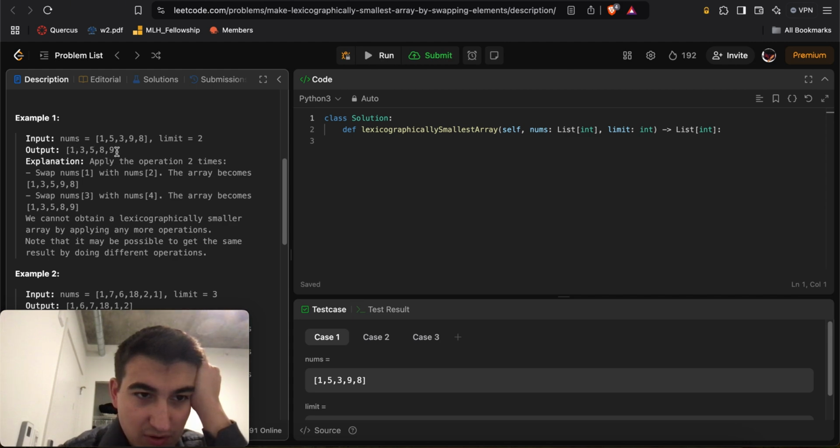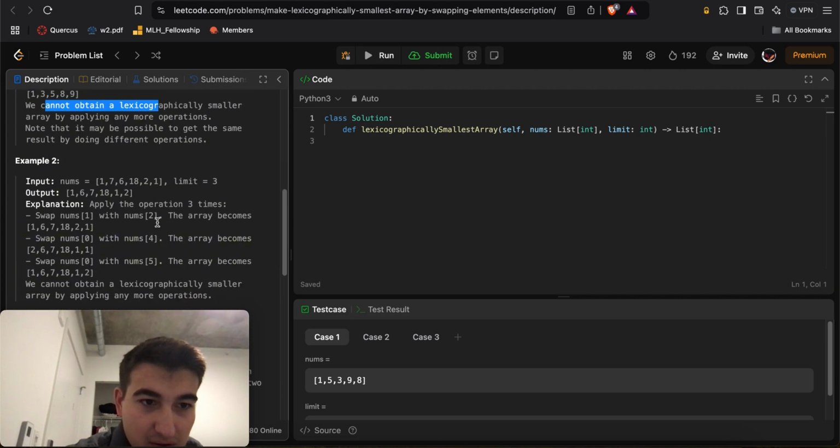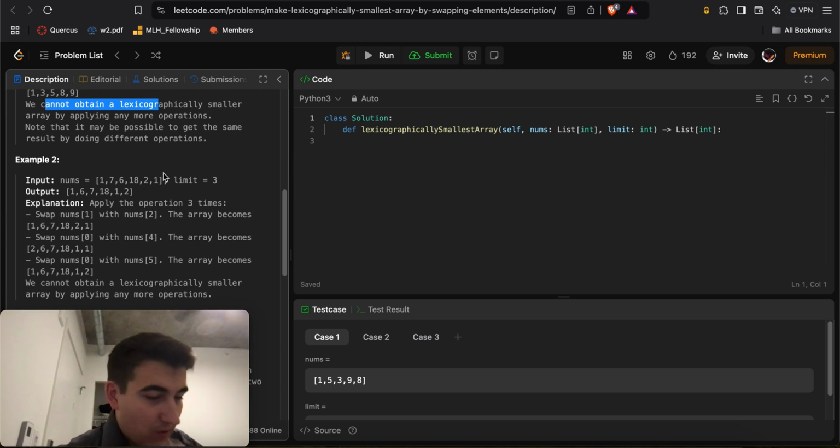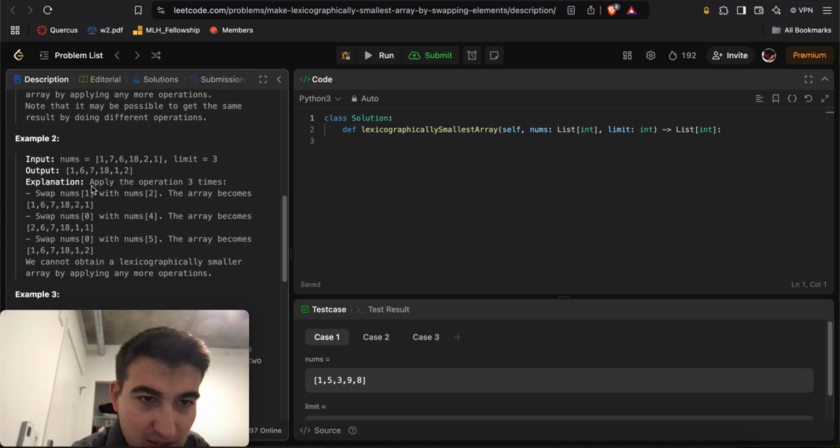0, 1, 2, 3, 4. 9 and 8. 8 and 9. Okay, why can't I just swap, I can swap 1 and 2, 1 with 18, 1 with 6, and 1 with 7, right? Can I not do that?